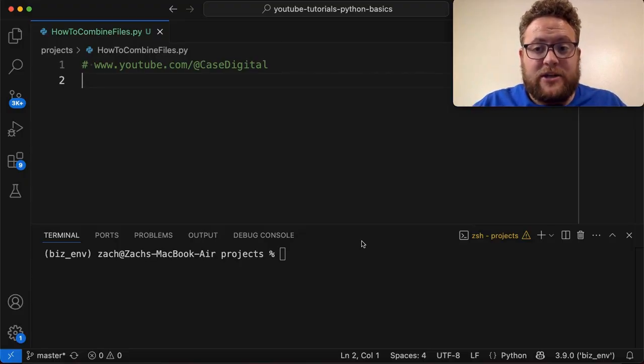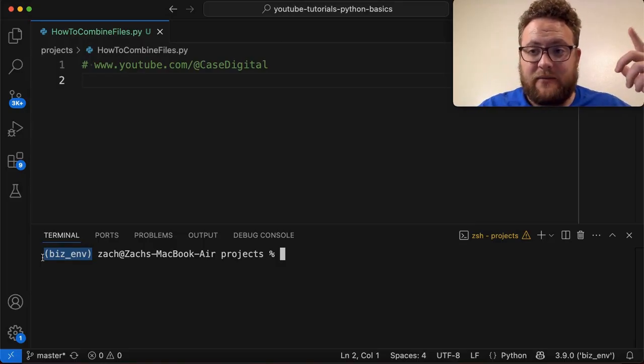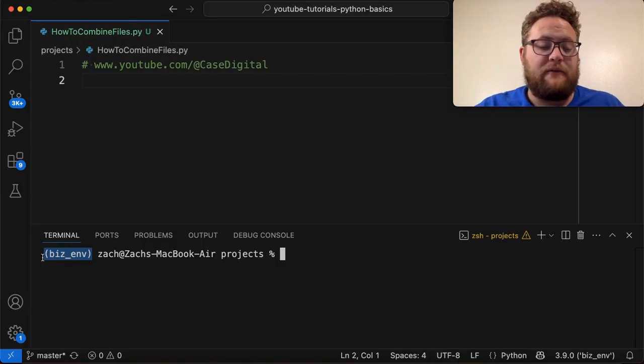So the first thing that we need to do, if you haven't already, is install Python on your machine. I'll leave a little card up here that you can check out a video on that. Once you have it installed, we need to set up our virtual environment. I have a virtual environment down here that's activated. If you don't know what a virtual environment is, I can leave stuff up here to tell you exactly what it is.